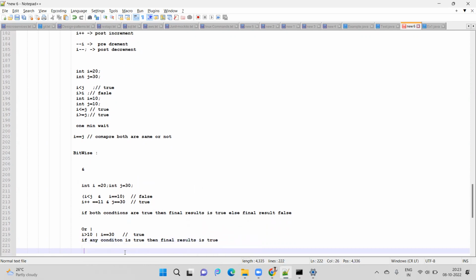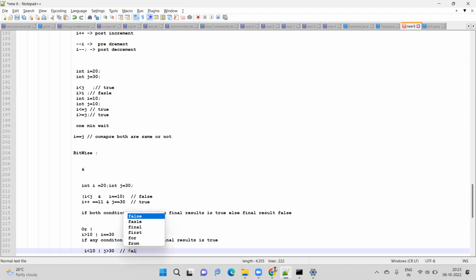Let's check another example. This condition, please check and validate. Check both conditions. Both are false, which means false.